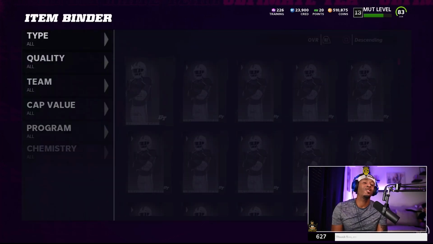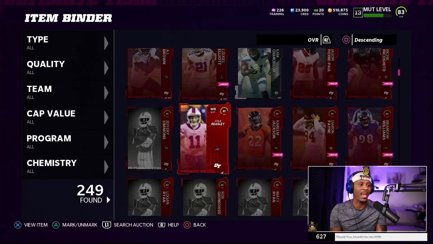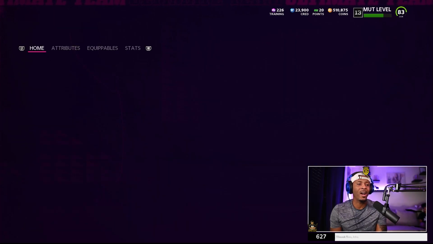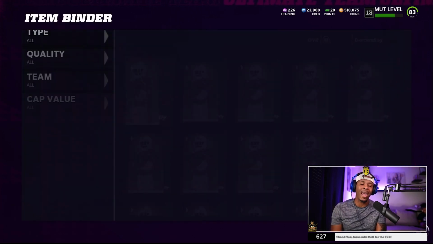Now, 80 to 82 overall players vary, of course, in overall. So let's look at what the 80s go for. The 80s right now are only going for about 110 training points. So if you were to put all your 75s inside that set, which is the very lowest amount you could put in as far as training goes, you're going to lose about 46 training points per 80 that you make.